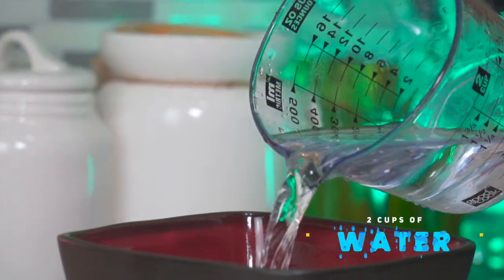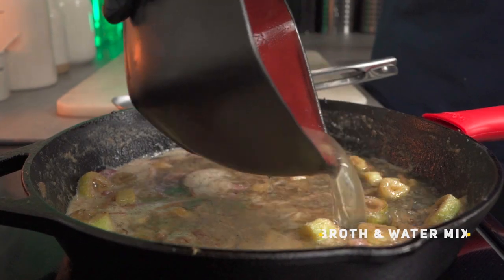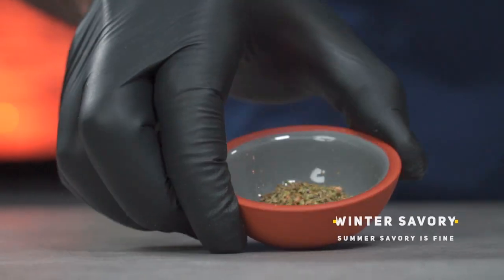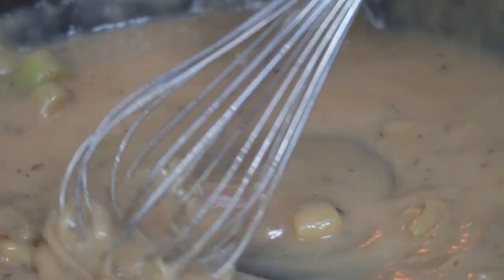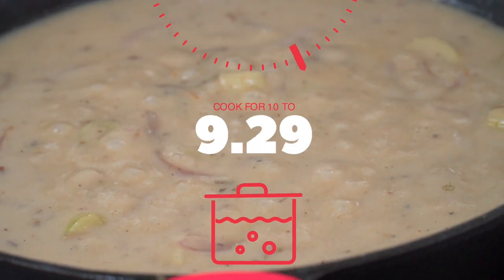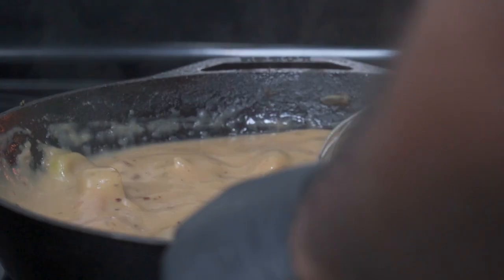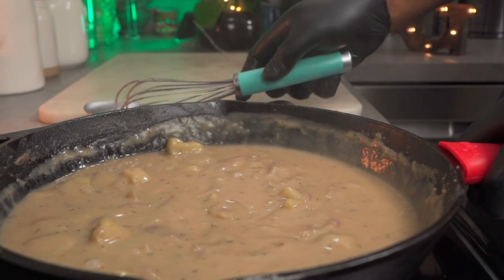Add about 2 cups of water to the mushroom broth we made earlier, then add the combined broth and water to the pan. Once the pan has been deglazed, we're going to add our seasonings — starting with sea salt, adjust to taste. Next, add a quarter teaspoon of winter savoury and a quarter teaspoon of thyme, and make sure you keep stirring. After a few minutes, your gravy should start to thicken up. Bring it down to low heat and let it cook for 10 to 15 minutes while stirring occasionally. Once your gravy is done, add about 3 to 5 tablespoons of coconut aminos, mix, and take it off the stove immediately. Note: Alkaline Vegans are not supposed to heat up coconut aminos, but I don't mind heating it up.